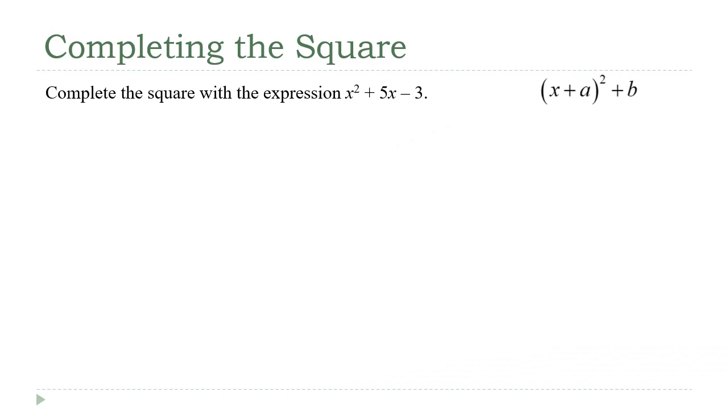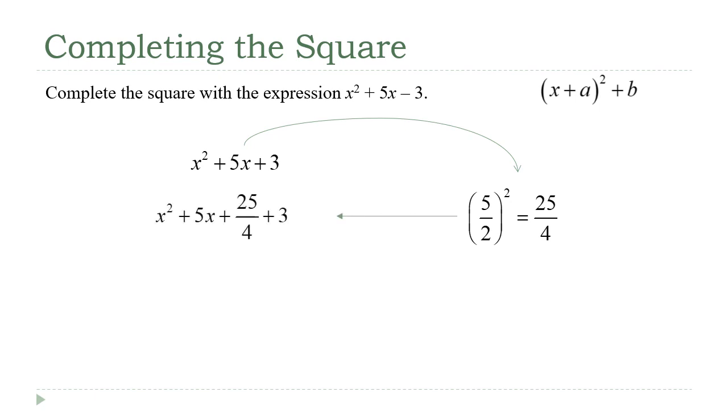All right, so I don't want to lose track of this, so I'm just going to move it out of the way here. And I'm going to start with our original polynomial. Now, the key step in this process is adding a number that is going to make that x squared plus 5x part a perfect square. So how do we know what that number is? There's a little formula we're going to use. You take the b value, the number in front of the x, divide it by 2, and square it. That's the number that I need to add to make that x squared plus 5x a perfect square.